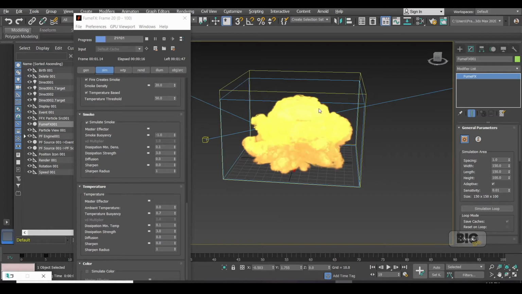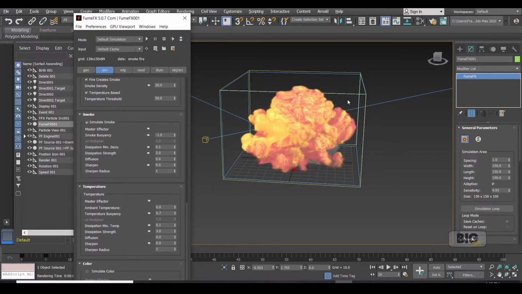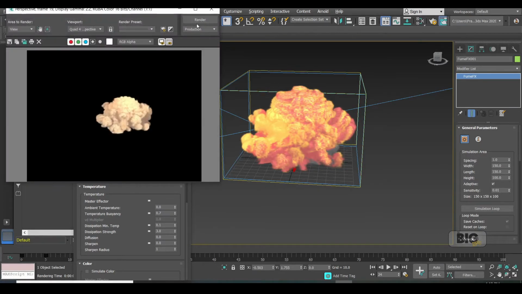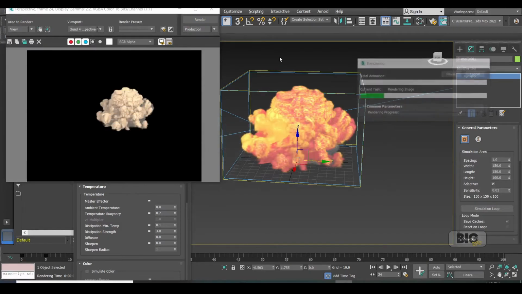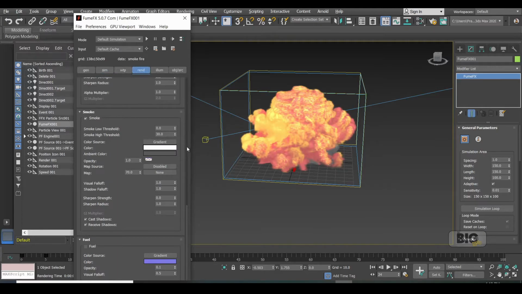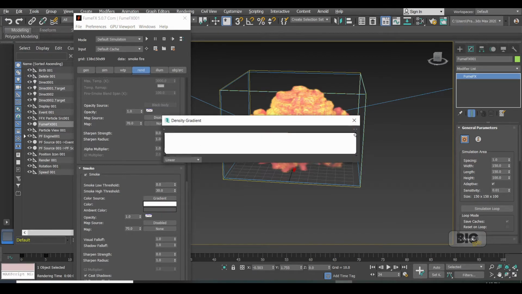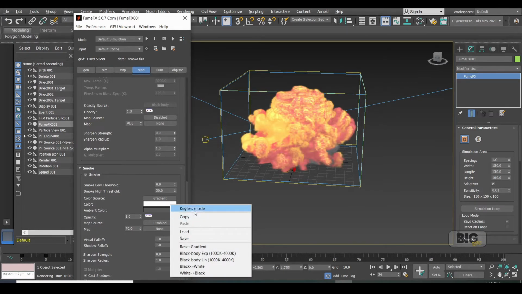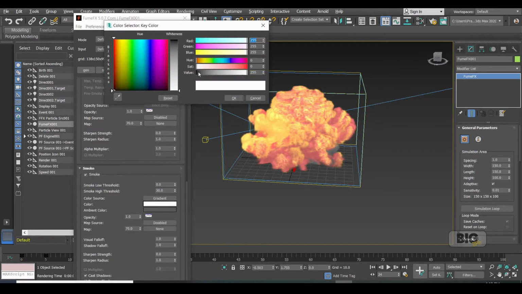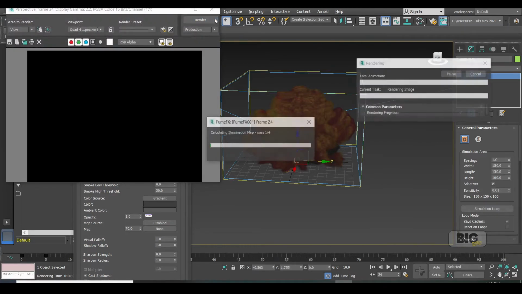As you can see, we've now got the fire rising up nicely, which is turning into our smoke. Now, as you can see, our smoke is a bit whitish. It did not change its color properly. Let's go ahead and do this again. We want it to be dark, obviously.